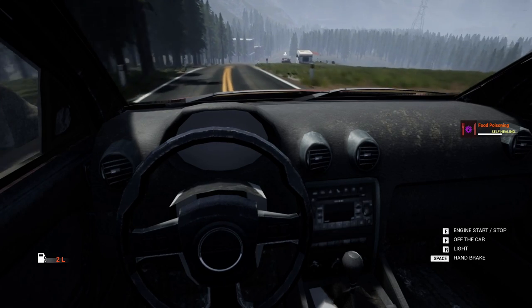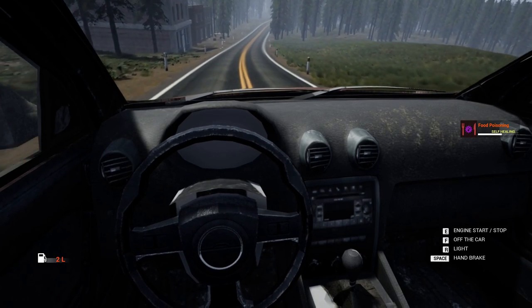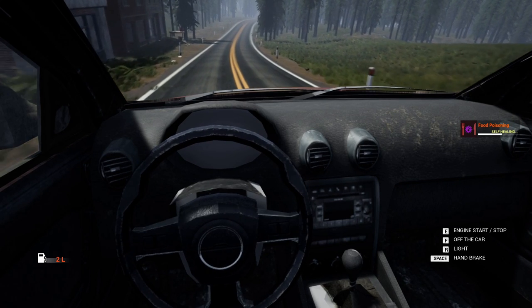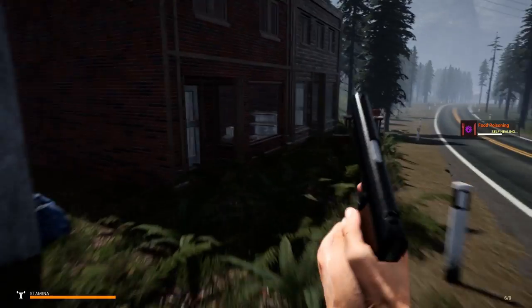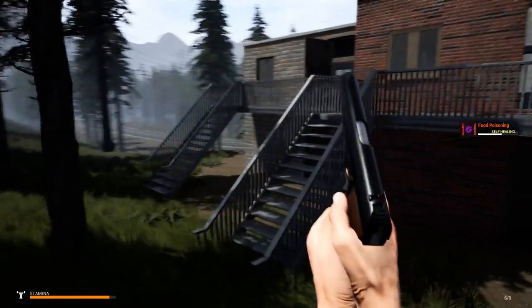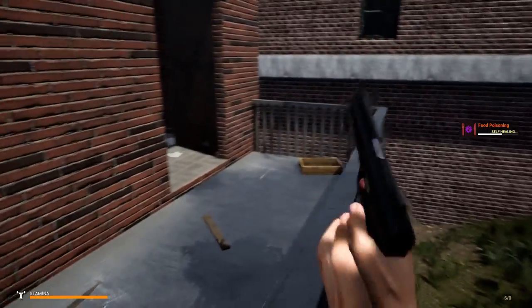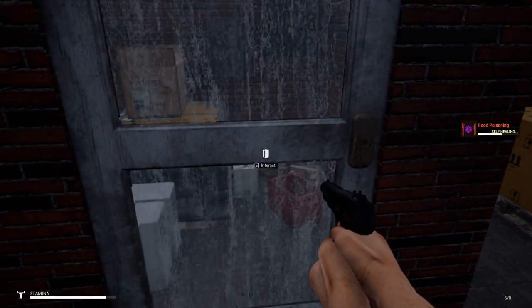Jesus. It's a lot to maintain this thing. Right, so there's a bit here where you need a crowbar. So let's see if we can get into this room that we need a crowbar for. And this will prove to us if the crowbar rooms are worth taking.